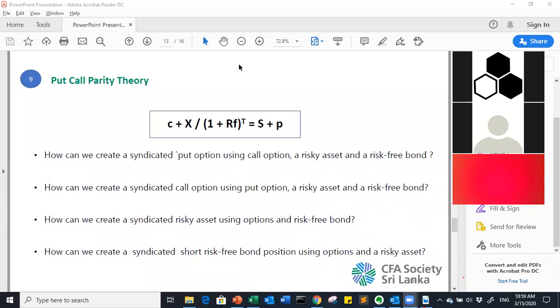For example, if you are in a particular market, there is no call option for this thing, but maybe it has a put option, maybe the underlying is there, etc. So you want to create some synthetic asset using it. Using this put call parity relationship, you're able to formulate that. So the put call parity relationship is this: X over 1 plus RFT is equal to P naught plus S naught.